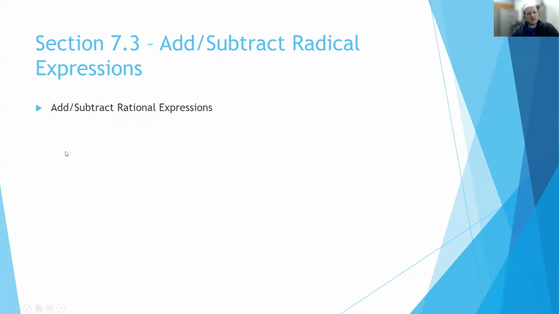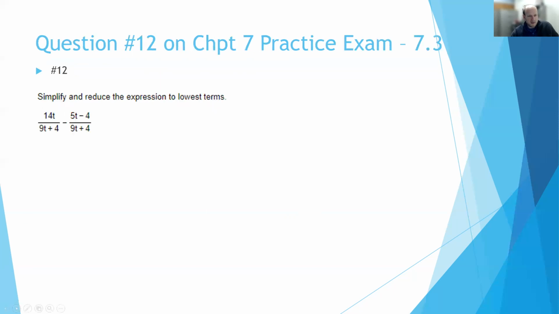All right, section 7.3 was on adding and subtracting rational expressions. And most of these in 7.3, I believe, yes, they had like denominators. So we're only going to do one example here. So all the questions in 7.3 had a common denominator, and we need that when we subtract rational expressions. So let's go ahead and do that.